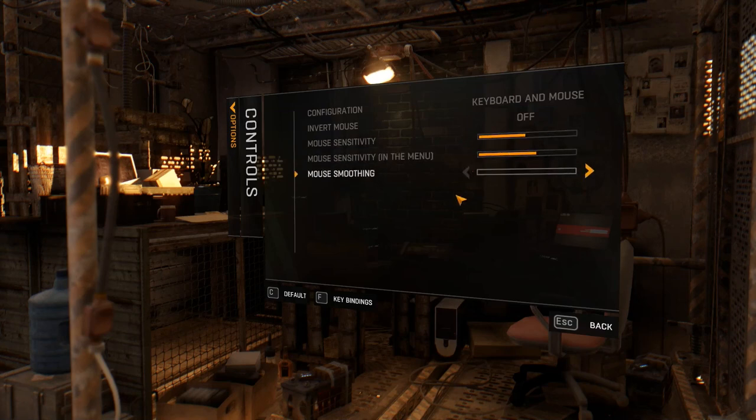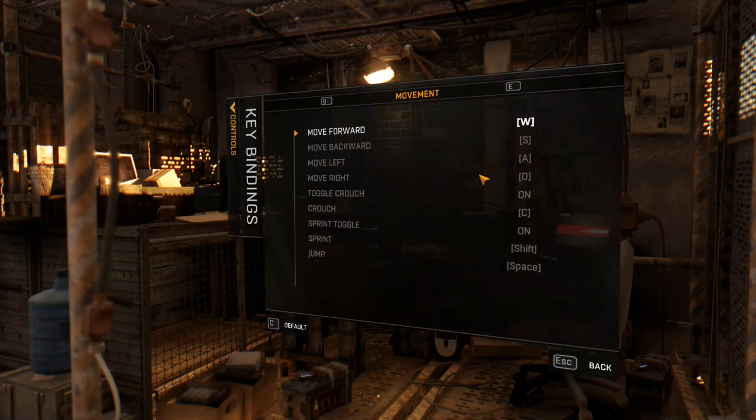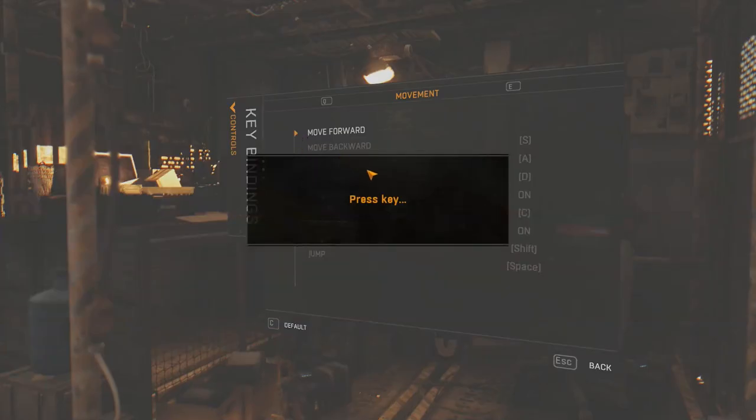We'll turn that back down. And you can also have mouse smoothing if you so choose. That's off by default. You can also have key bindings. Your key bindings are here, and you can modify those as you need to.